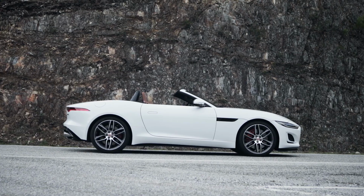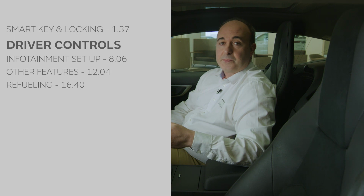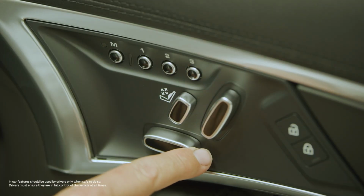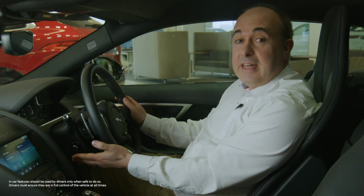Getting into the car then, the first thing you need to do is find a comfortable position. Seat controls can be found on the driver's door here. Steering wheel adjustment is powered using the joystick on the left-hand side of the steering column.